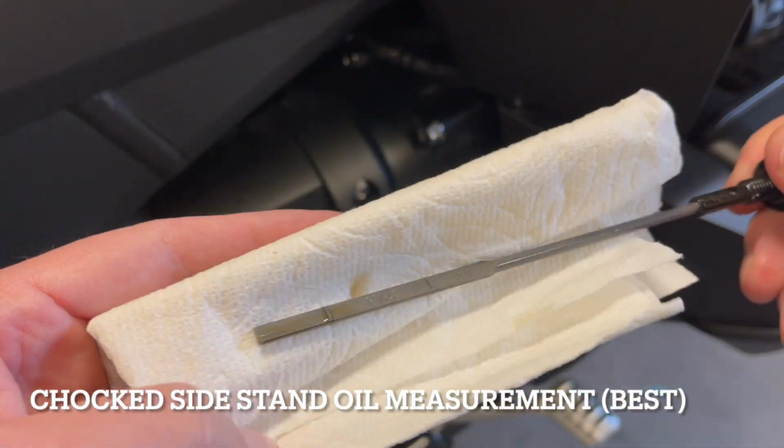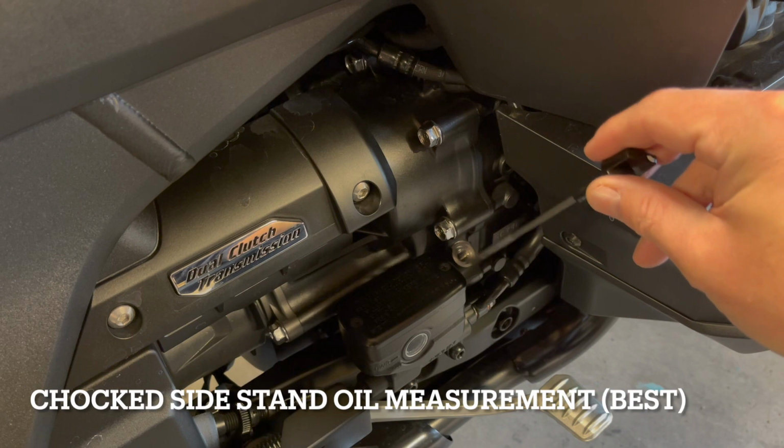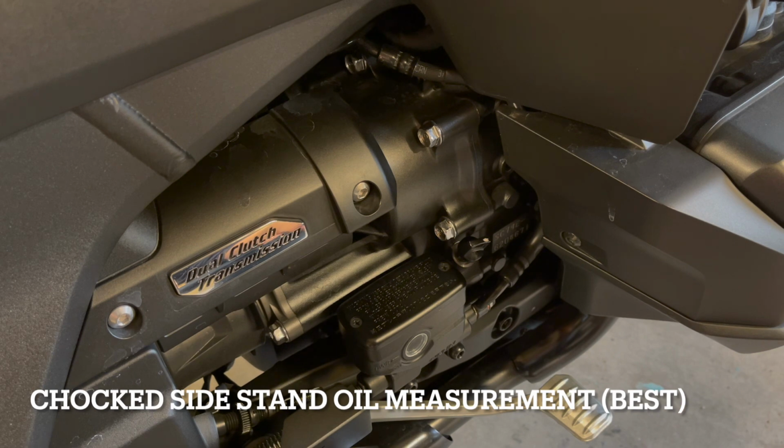I definitely feel like in this position with a chalked side stand, it's gonna be more accurate than on the center stand, but it's not off by that much. So if I was out in the field, I wouldn't fill it up to the max line. But out in the field, throw it on the kickstand, you want to add a little bit of oil if you needed to. That'd probably be the better way to go, and just know it's gonna be reading a little bit high, maybe a quarter of the measurement high.